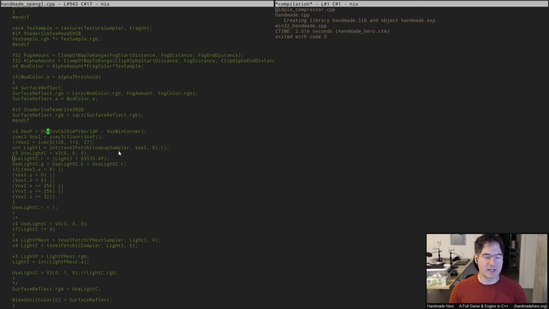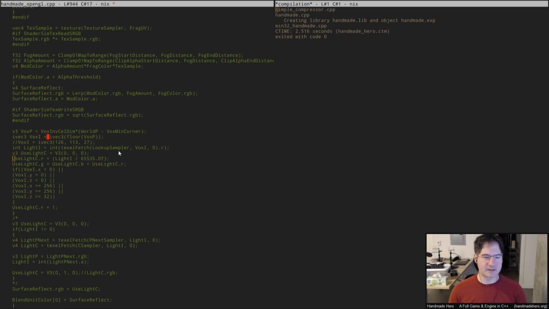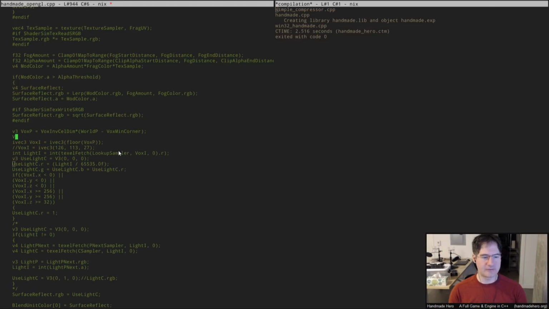So anyway, what we want to know here is what's going on with this weird sort of situation. What I would like to do is a divide here of these values, so I can just verify vox p real quick. So if I take vox p, again, I'm going to get a lot of this stuff out of here now.